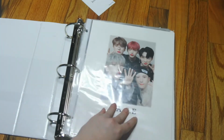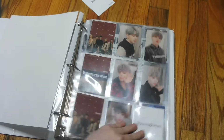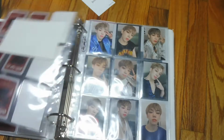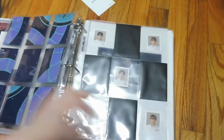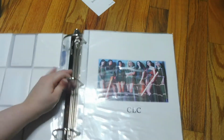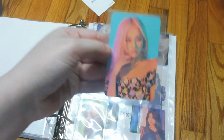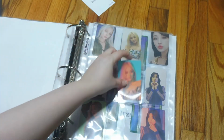So we have nothing for Ace, unfortunately. Literally the only card I'm missing. I see it overpriced for so much money. It's not even funny. And I wonder why. What's going through that person's head? Anyway. Next we're going to go to CLC where I finally have Yoon's K-Town For You card to finish.